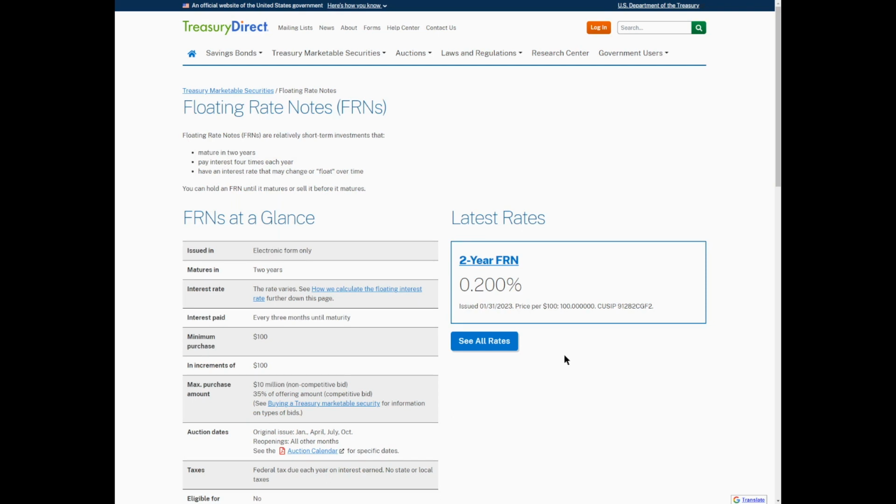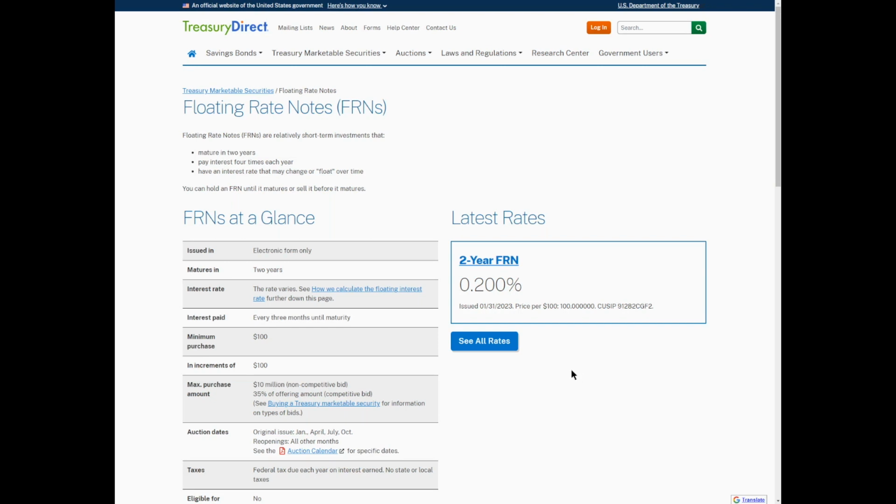What happens is that the rate resets every 2 weeks together with the new yield of the treasury bills. The spread, the 20 basis points, remains constant. So as slowly the Fed ratchets up rates and the 3-month bill goes up with it, you will always, every 2 weeks, get 20 basis points above what the T-bill is earning you.